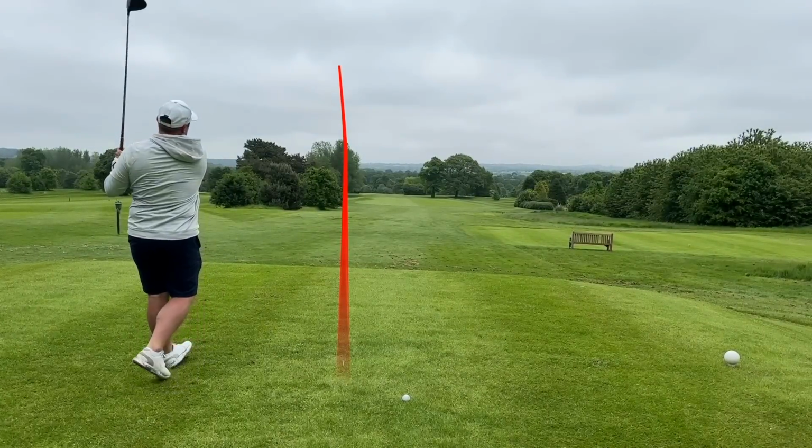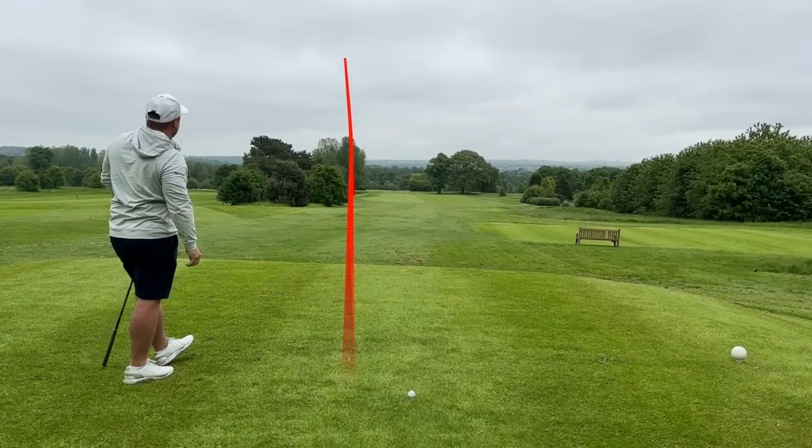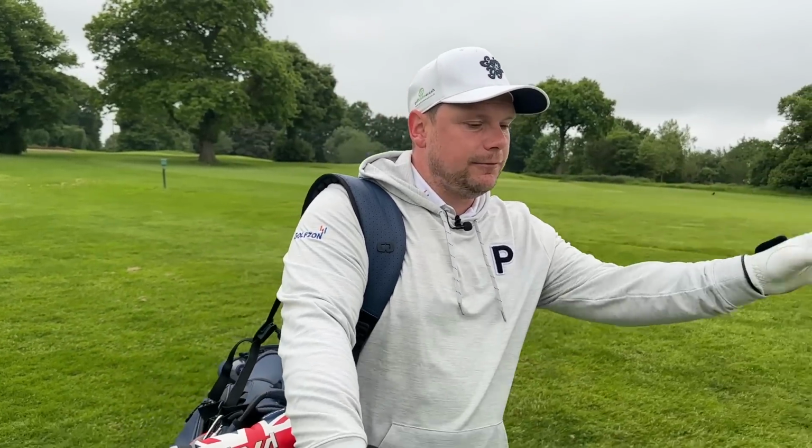It still had a little bit of movement to the right on it. That's going to be in the right hand rough. The first one, as you saw, was that toey dipping ball flight, and that's where I think drivers have become a lot more forgiving. We don't have twist face in here, where twist face may have potentially helped that one out a little bit, would have stopped the spin axis being so radical and moving over so much.